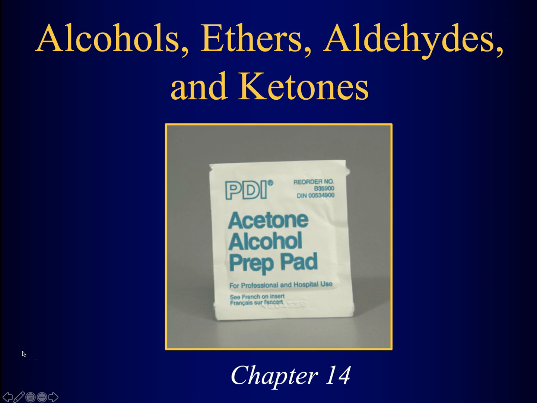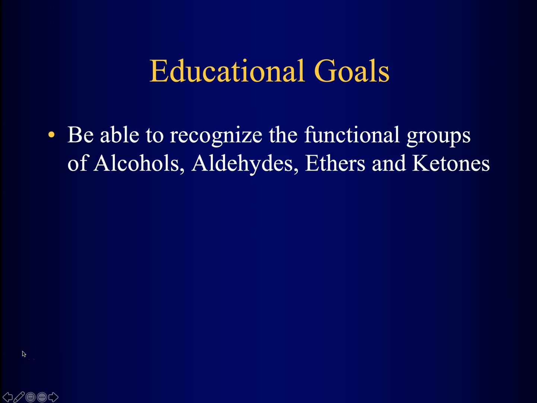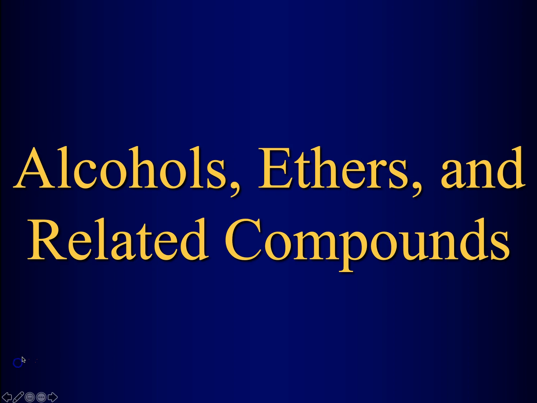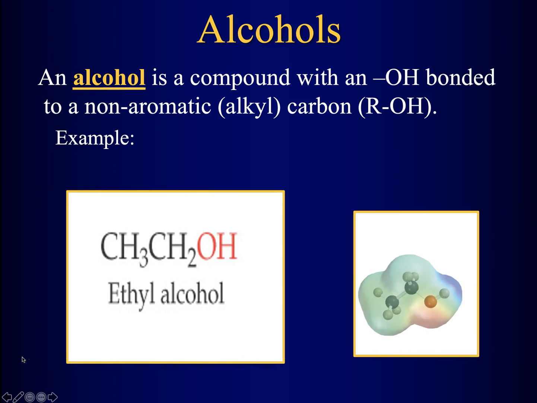Hello and welcome to Chapter 14, Alcohols, Ethers, Aldehydes, and Ketones. So we're going to be looking at how to recognize the functional groups of alcohols, aldehydes, ketones, and ethers. We're going to name and write the formulas and be able to write reactions and preparations of these four functional groups as well. Alright, let's get started with our alcohol groups.